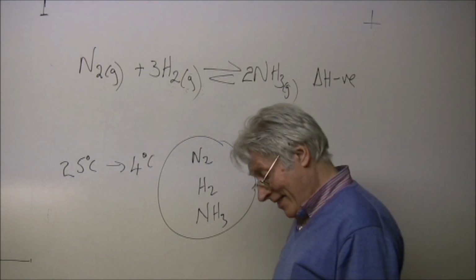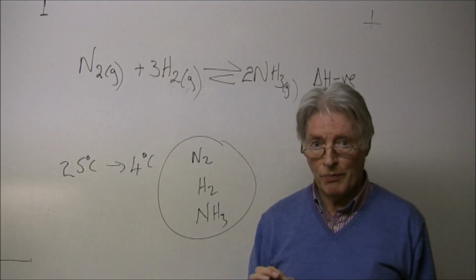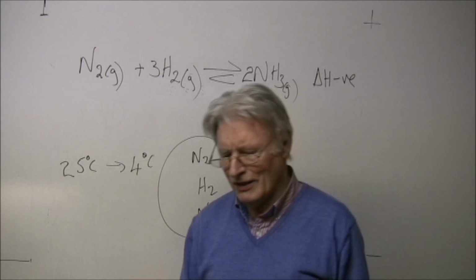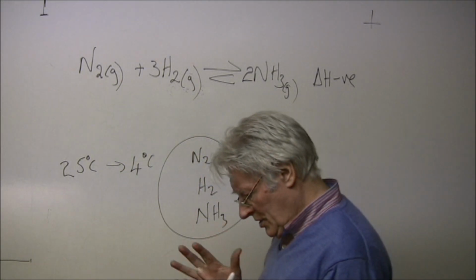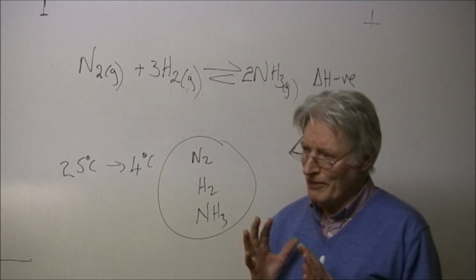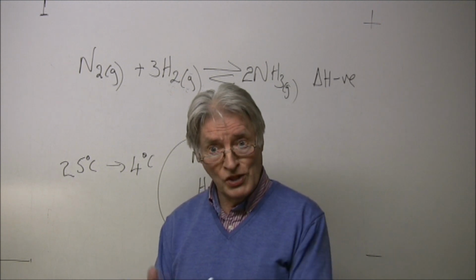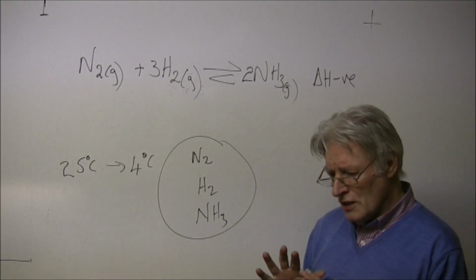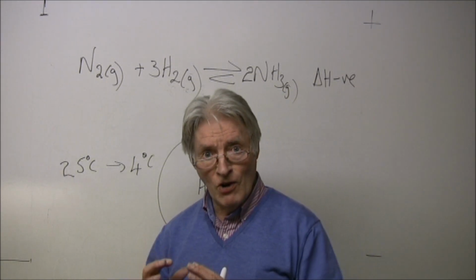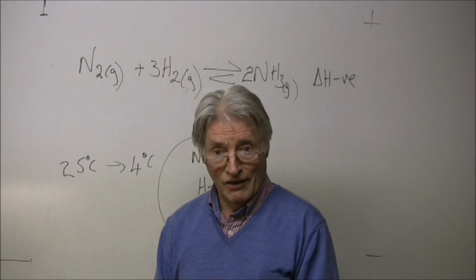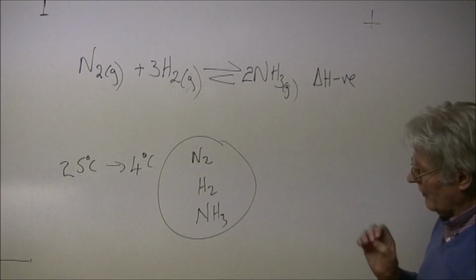Now, to understand that, we have to consider what is known as Le Chatelier's principle, called after the man who first devised the principle. And Le Chatelier's principle says this: if a system is in a state of dynamic equilibrium and we change any of the conditions to which it is exposed, then the system will respond by trying to minimize or undermine or nullify the effect of that change upon it. So, how does this work out in practice?